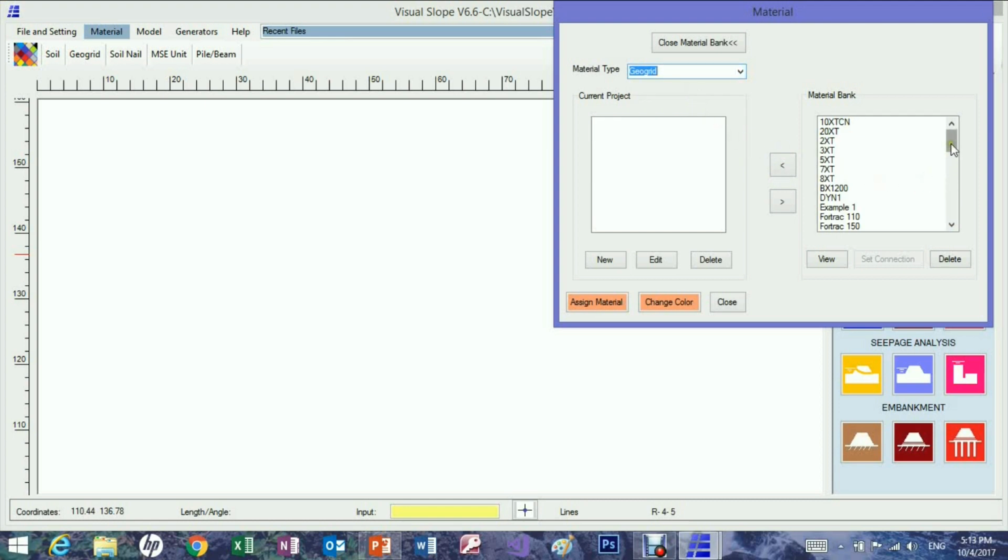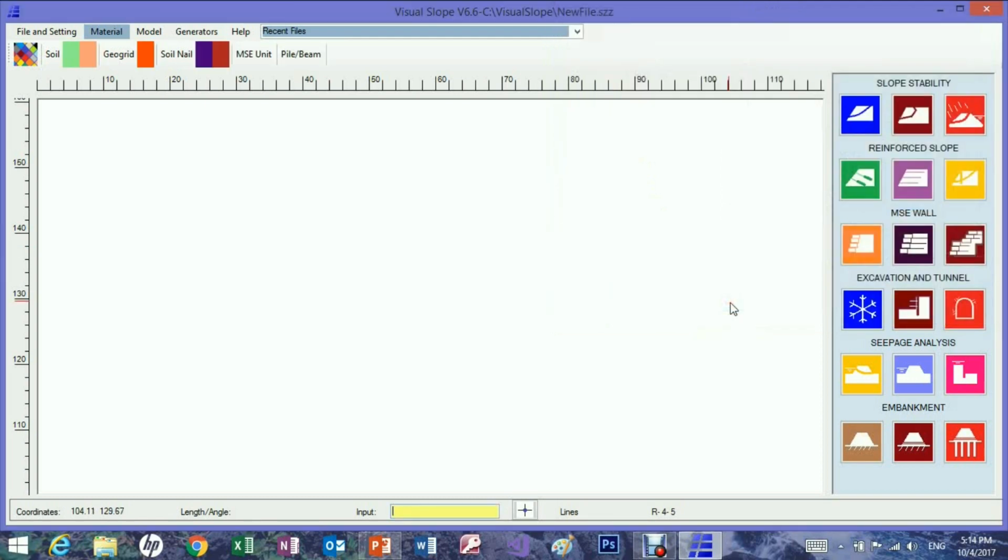For geosynthetic, we can also choose the material from the bank. So in this case, we set up all the material we need for the analysis. Then we close the material page and we will see we have two soils, hard clay, shale, geogrid, and two nails. This has set up the material properties.